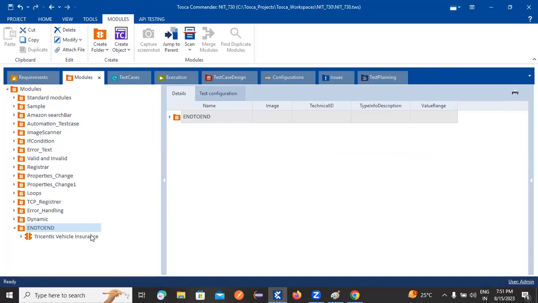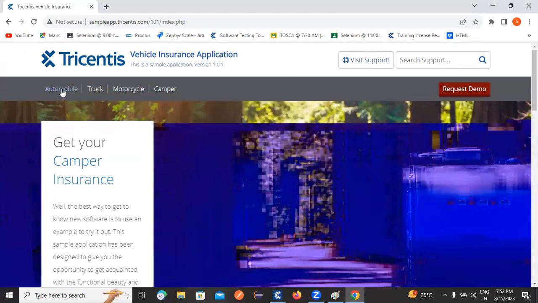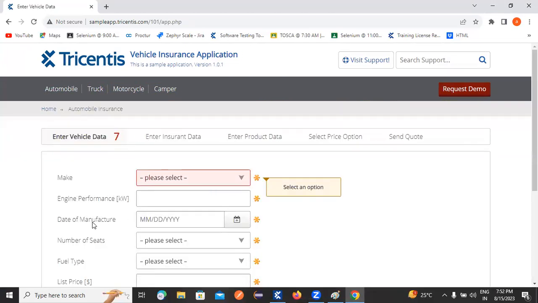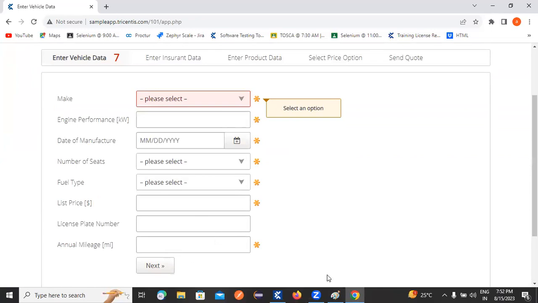Once I scan the requirement, which requirement am I able to release this time? I am able to release automobile. Once I click on the automobile, I need to scan all the elements.